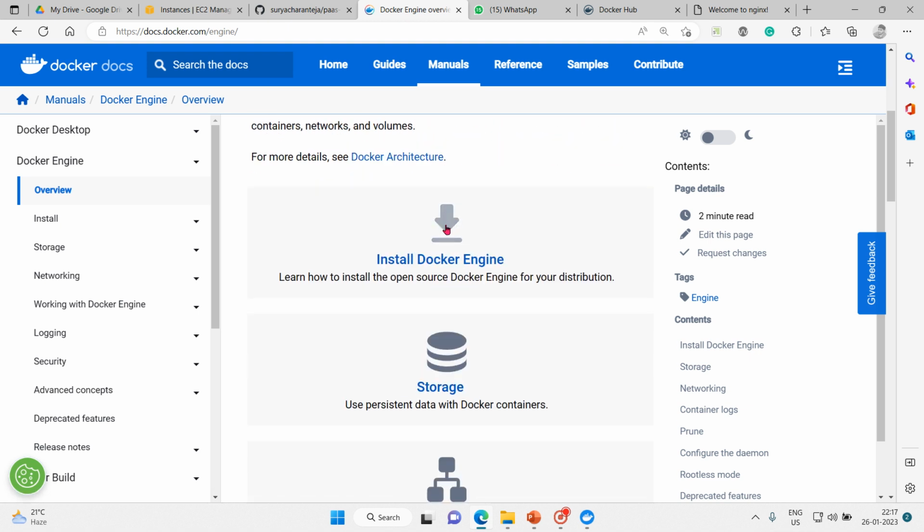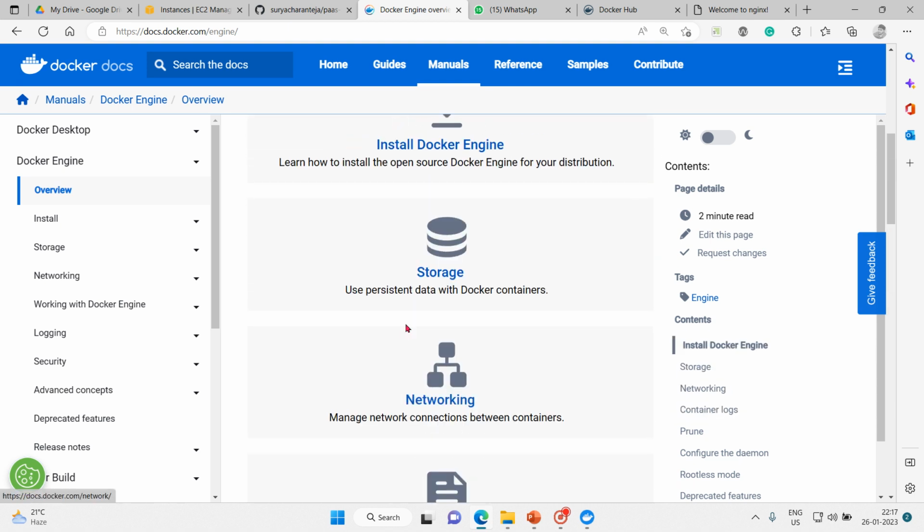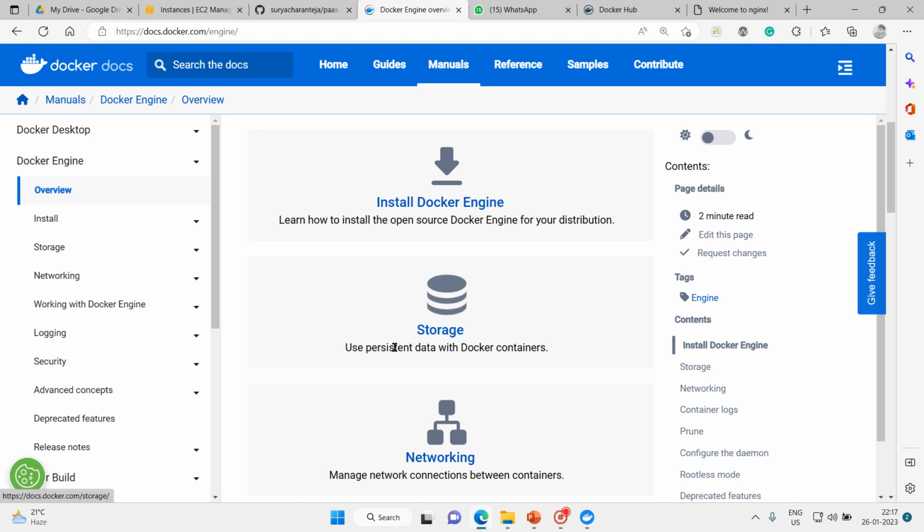Now let me click on install Docker Engine. Here you have various sections. The first section is installing Docker Engine. Then use persistent data with Docker containers. Here you can find how to use persistent data with Docker containers, that's attaching volumes to your Docker container.